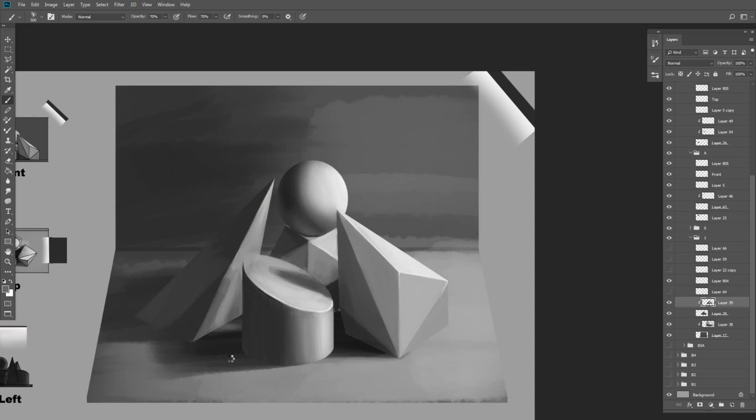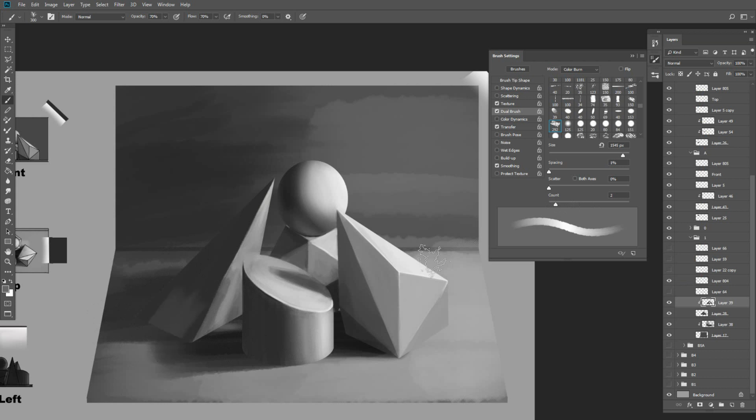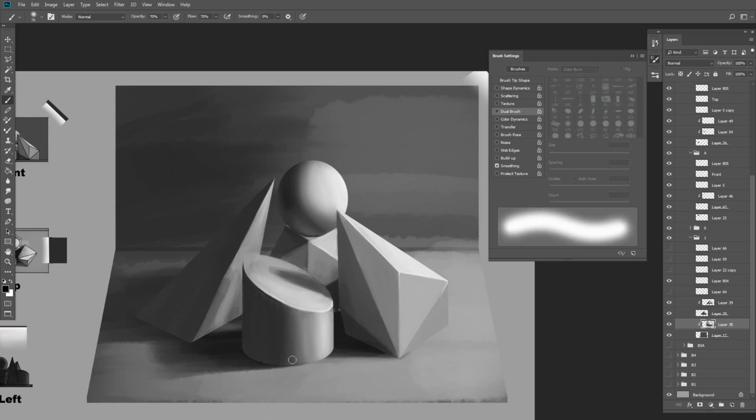The pyramid on the left is almost blending in with the background, so I can separate it by adding contrast or leave it as a lost edge to let the viewer focus more on the bright side of the canvas. Adding or removing lost edges is completely up to the artist and where he or she wants the focus point of the painting to be.